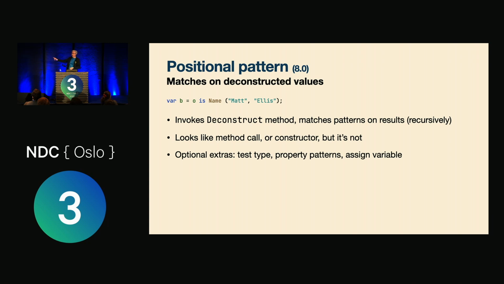This one took me a little while to get my head around. This was something which I didn't like very much. It was initially something which made me not like patterns very much, that and the syntax of property patterns. Because this looks like a method call. And I couldn't figure out, well, is it a method call? But if it's a method call, that looks like a constructor. So is that a call to the constructor or something? And the answer is no, it's not. And that's why I've put a space in between the name there and the brackets. It's a type check followed by positional parameters, deconstructing and getting these values out.